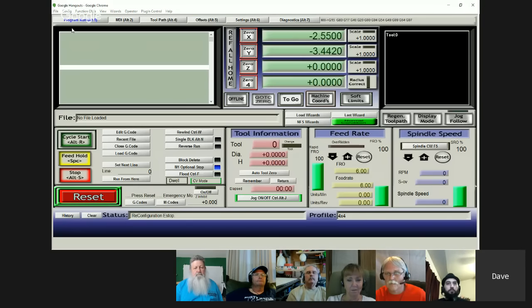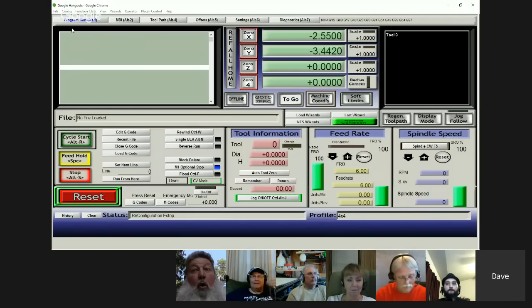Yeah, I'm sure you can't see that. But anyway, when you go to set your motor tuning, there's a way to set it for the A axis, but if you're using the A axis slaved with any of the other axes, you don't need to put anything in there. You can leave that for default. And as I look at mine, I've never changed it. It's still got all the default stuff in there.